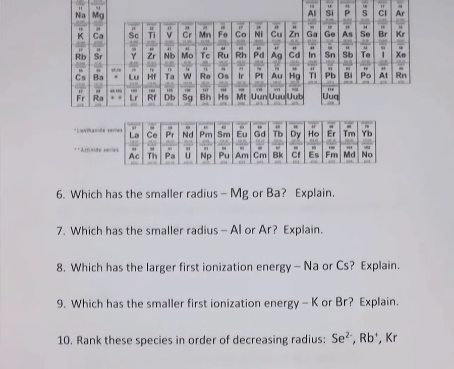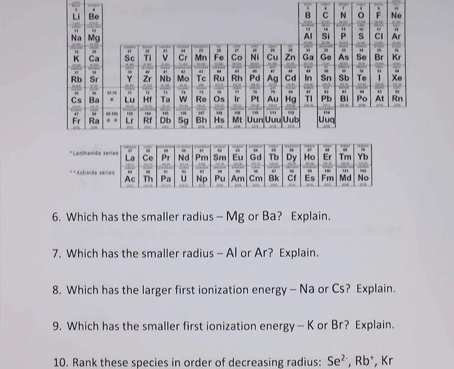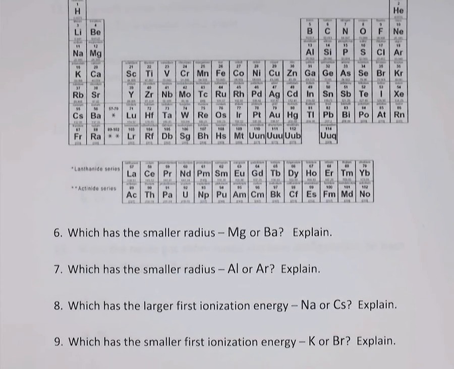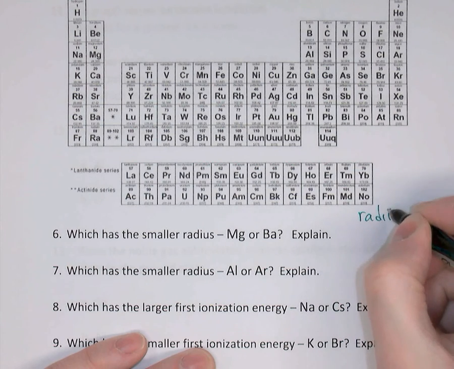So here is a periodic table. Okay, if you want to use your own table, you could do that. We want to talk about periodic trends. So this is the last topic in the unit, where we looked at different properties. We talked about atomic radii, the radius of different atoms on the periodic table. Radii, you remember, is just a plural form of radius.